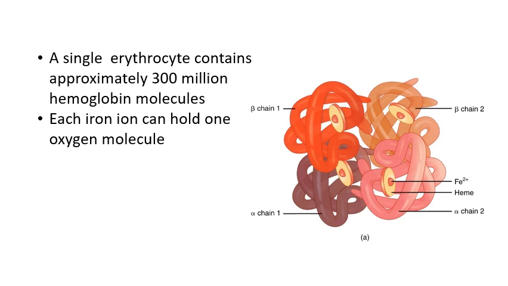All right, here's what that hemoglobin looks like. Again, I mentioned we've got 4 three-dimensional subunits here of this quaternary protein. In each one of these subunits, the different chains of the protein are going to have their own heme component, and that heme component is where we find the iron. Each one of those can carry 1 molecule of oxygen, 1 per subunit. So that means every full molecule of hemoglobin can carry 4 oxygen molecules.